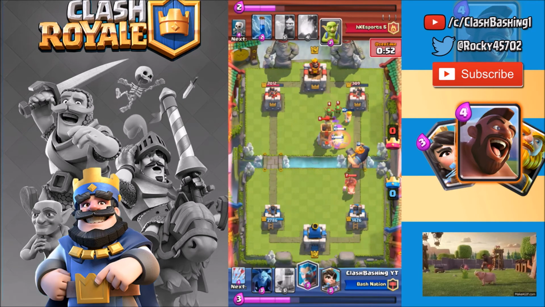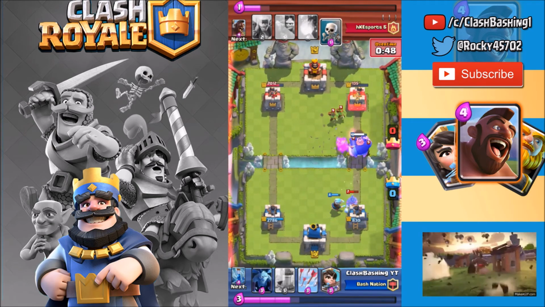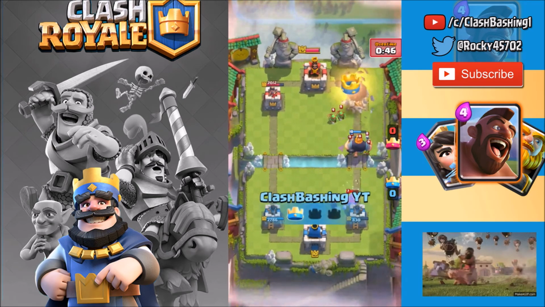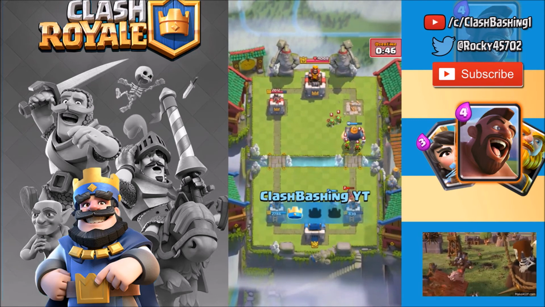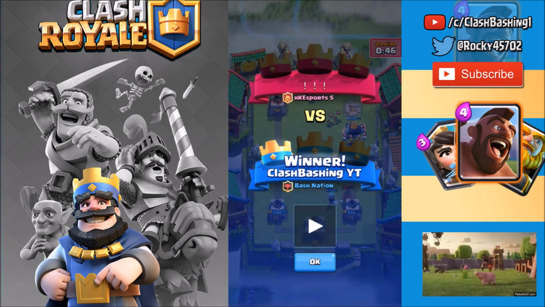Oh nope, just kidding. Oh my goodness! I just keep thinking it's the final. There's the final push. All right. The barbs help get that tower down, and the Royal Giant gets the crown tower for the 1-0 victory. So hopefully that gives you guys an idea of how this deck works.